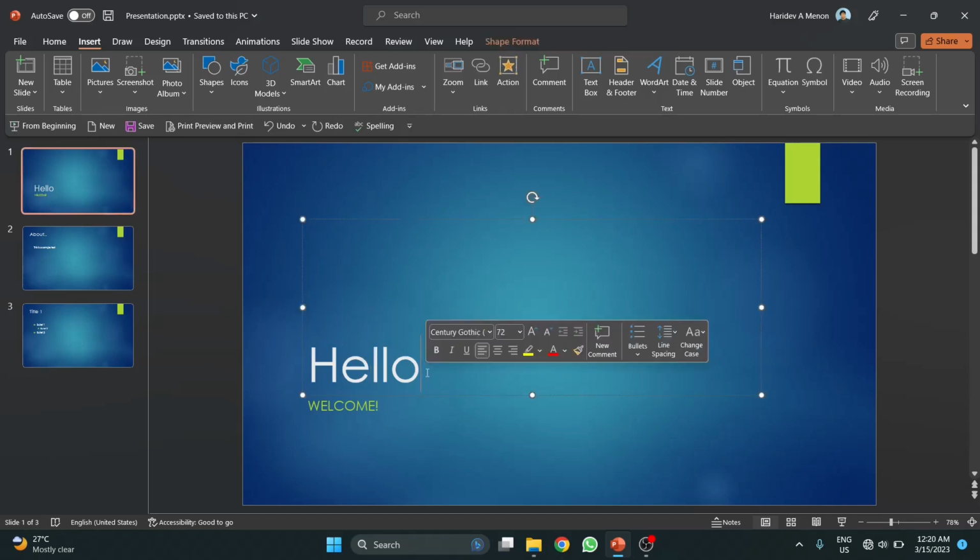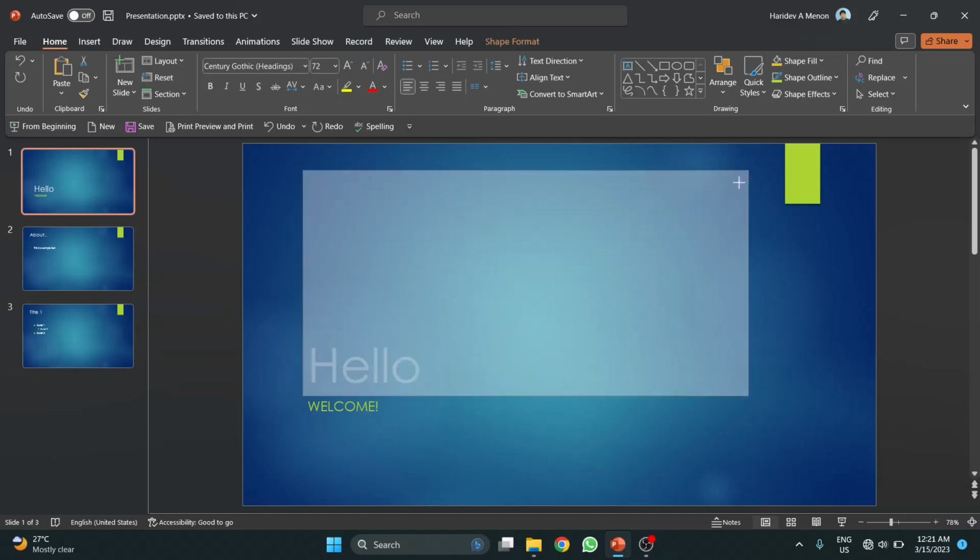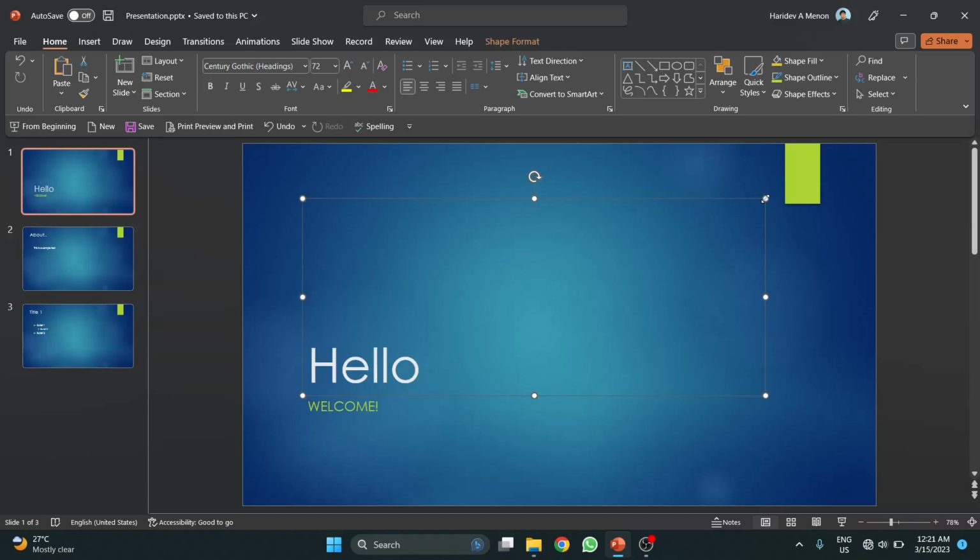When I click on the title here, I get what we call a placeholder around the text, and you'll see these placeholders all over the place in PowerPoint. They will be present around pictures, shapes, text, etc. If I want to change the font here or the color or the size, all I need to do is click on that placeholder. You will see the resize handles around the text to resize it. Please note that resizing the placeholder won't change the size of the text, but only the text area.